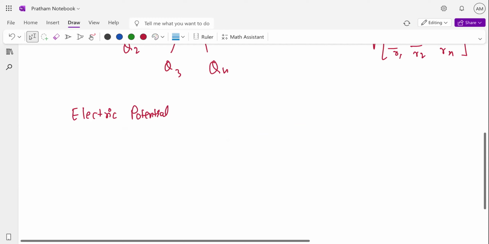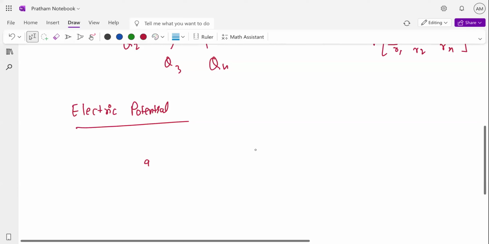How? What is the value of V? You know one thing, the work done by the force. I'm saying this is point A, this is point B. You know there's a force in between because two charges are there, right? So can I say the work done by electric force during the displacement from point A to B will be nothing but the negative change in energy?